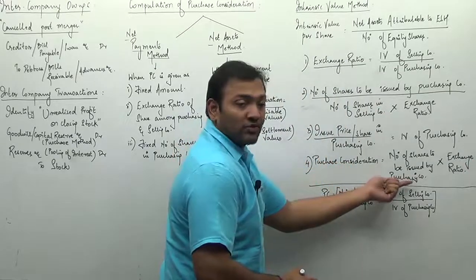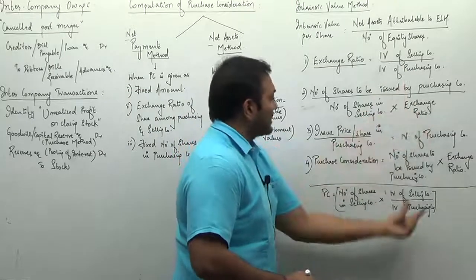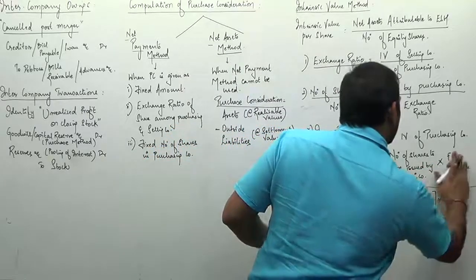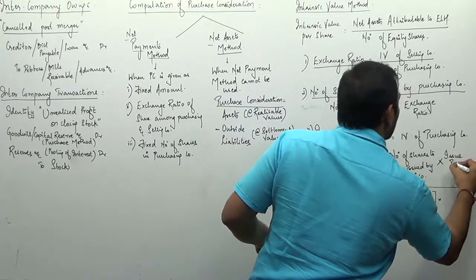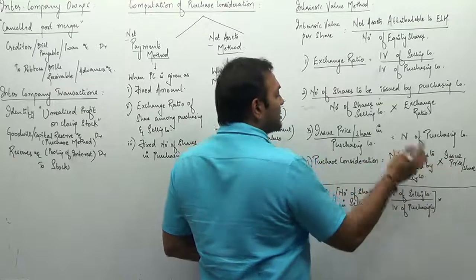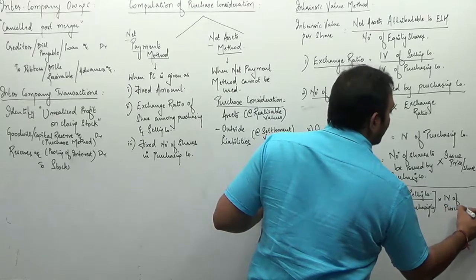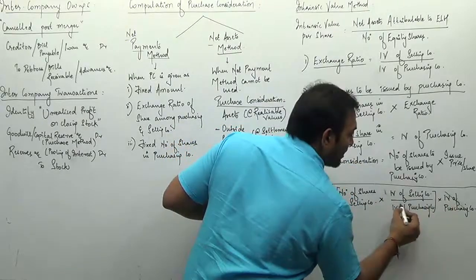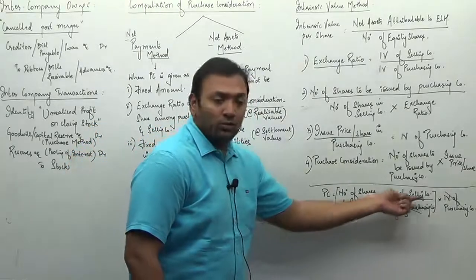Now, I just expanded number of shares. So, number of shares in selling company multiplied by exchange ratio, and I took the exchange ratio formula. Multiplied by, I'm sorry guys, this is not exchange ratio, multiplied by issue price per share. What is the issue price per share? Just correct this as issue price. Issue price is intrinsic value of purchasing company. Can I cancel these two, numerator part and denominator part? What am I left out with? Number of shares into intrinsic value.